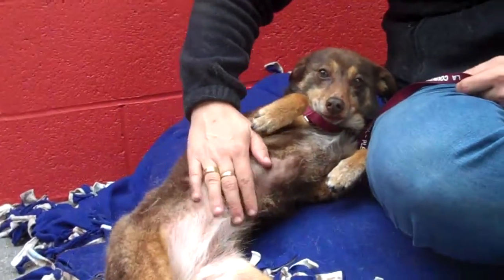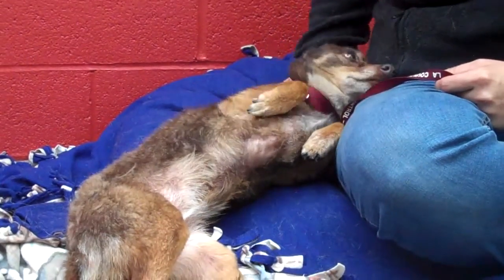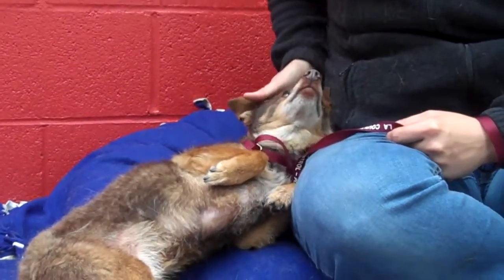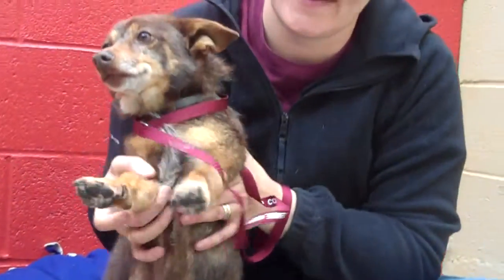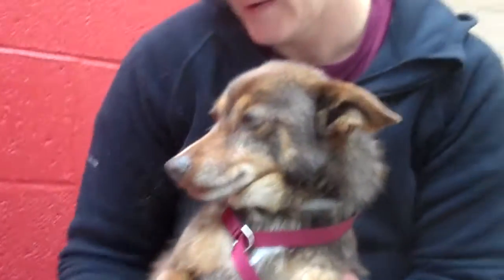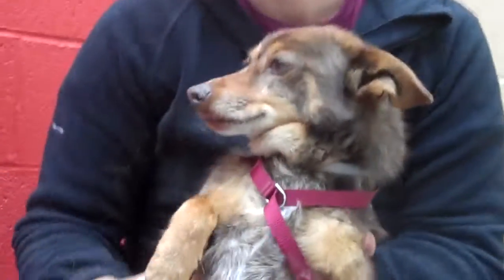Amber is a really good plug-and-play dog. We can see her in any kind of living situation. She just looks like a ready family dog, and she's good for a first time dog owner as well. So come and check out Amber at the Baldwin Park Animal Care Center — she will probably just roll into your lap and roll over for some attention. Plus you'll have a really unique dog; I've never seen another dog that looks like this. So if you want unique and you want sweet, she's here.